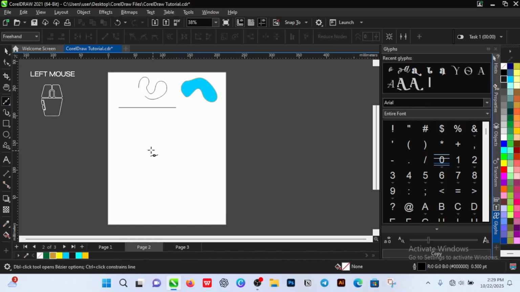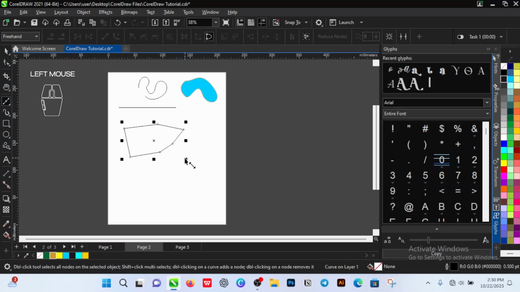Then for Bezier, you can use Bezier to create a shape just like freehand. But in the case of Bezier, you don't draw freehand. So you come here, you create a point, come here, create another point, create another point, create another point. Now you can stop creating points by tapping your space bar, or you can just go ahead and close the shape by returning to the original point you started with, and then you have a shape. But if your intention is to just create a line, once you are done mapping out the line, you can just press your space bar and it goes back to the select tool.